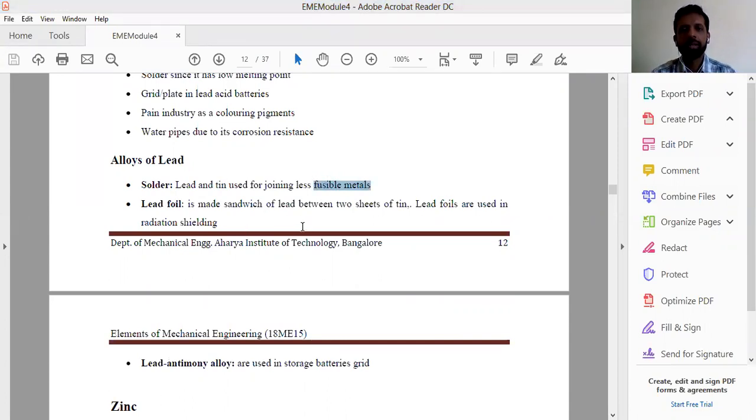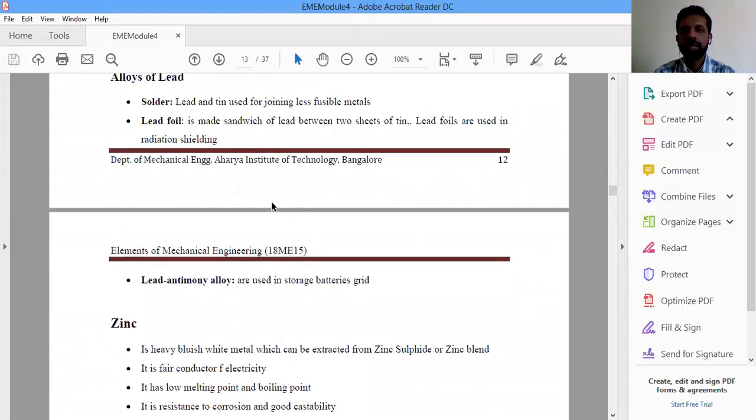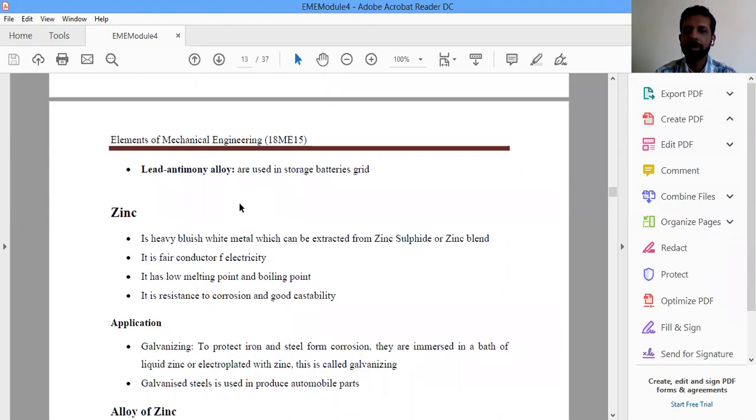Then lead foils. It was also used in cans, aluminum cans also. Sometimes, especially for food storage, cans should not contain lead because it is toxic in nature. So that is why they say that for those particular types of applications, lead should not be present, because it will become toxic.